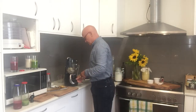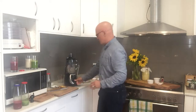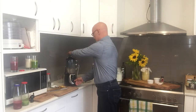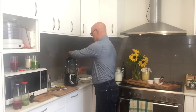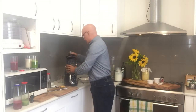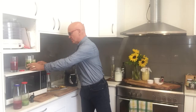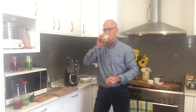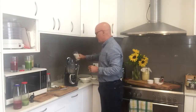So I put that in, and all I need to do now, because I want this as a delicious breakfast food, ready to go and a little bit moist, is put a little bit of water in there, or I can put any of these in there. So I'm going to get my almond milk, and I'll just test this. No, that's a lemonade. Here's my almond milk. I'm just going to put a little bit of almond milk in there now.